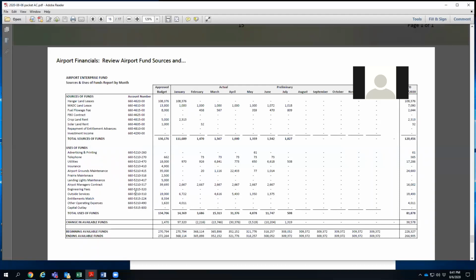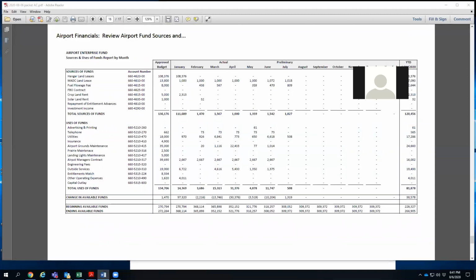So the total number is really more important than the location, because some of this stuff is a little difficult to book. But I'd say all in all, we're pretty much on track with everything we've got, and we're definitely going to be well to the good by about $75,000 with the reimbursements from the CARES program.